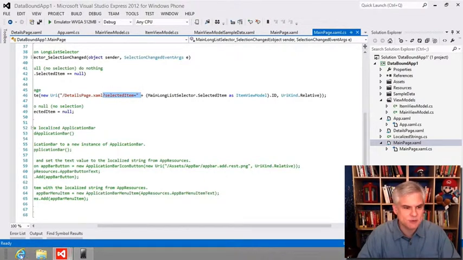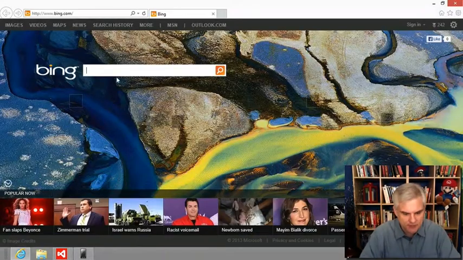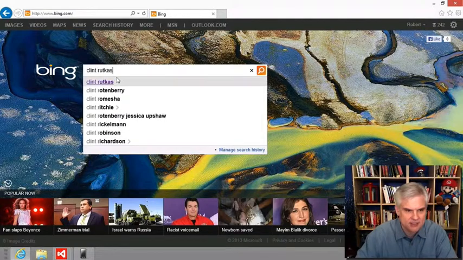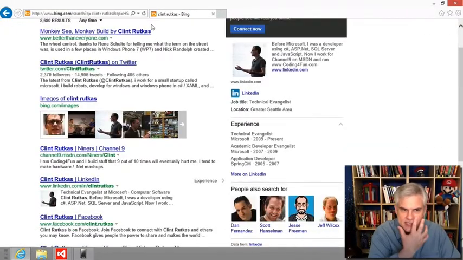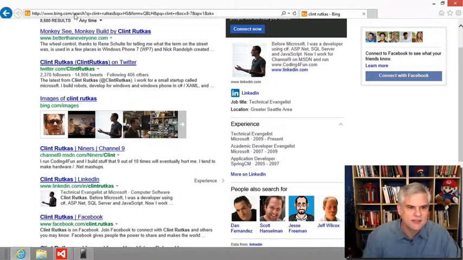So for example, if we were to open up Internet Explorer, and in Bing, if we were to search for Clint Rudkis here, you will see, if I pull over the location bar here, that there is a number of information that's appended on to the end of the page that we're looking at, the search page. There's this q equals Clint plus Rudkis, and then qs equals HS, and form equals QBLH.